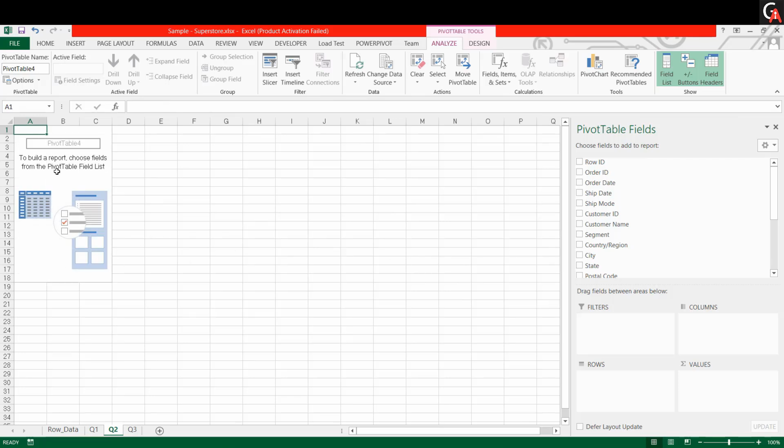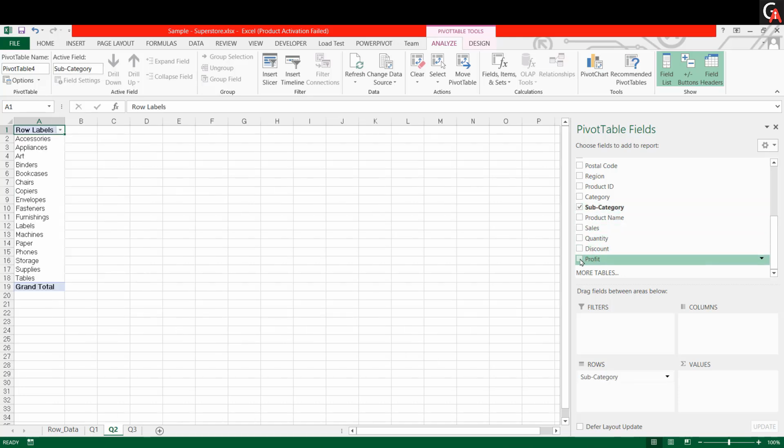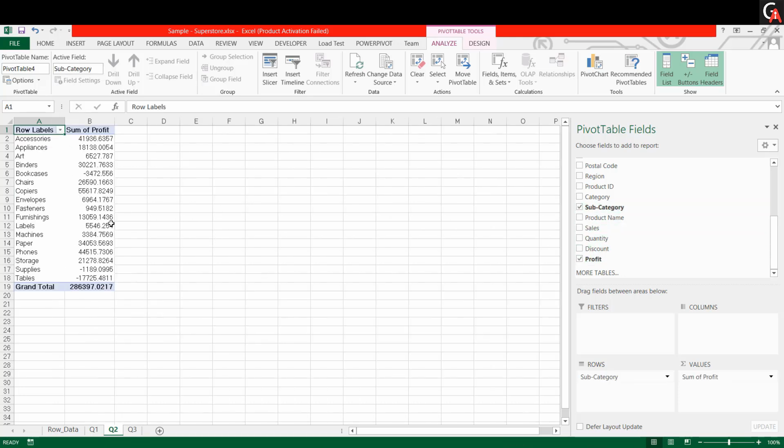One placeholder will come, and in that placeholder you can create the summarized report. What I wanted to analyze right now is subcategory-wise profit. So here I am getting those results. So subcategory-wise, this is the profit I am getting. But it is not visually appealing, so we can create a chart out of it. It is called a pivot chart.